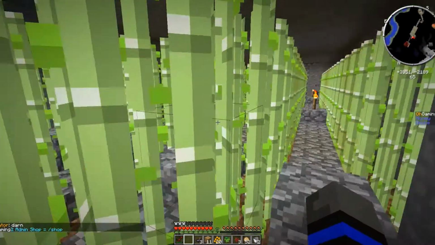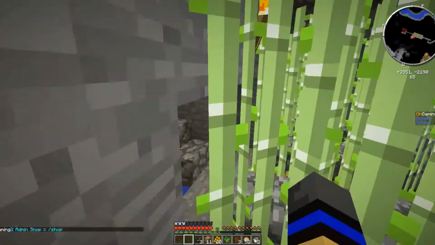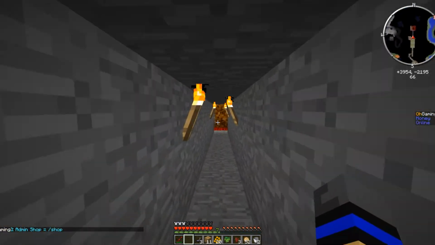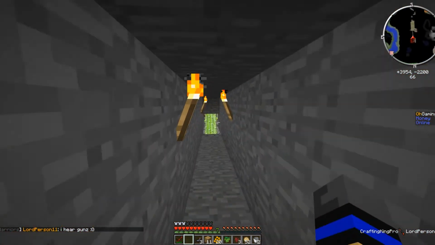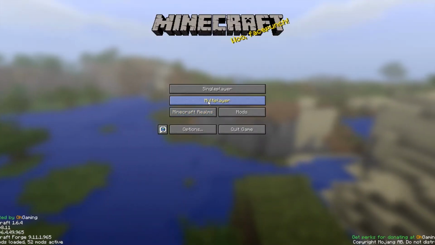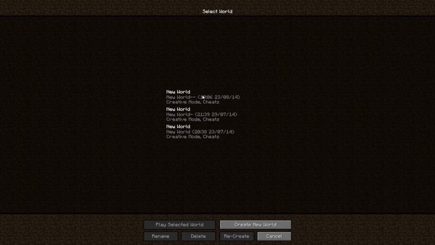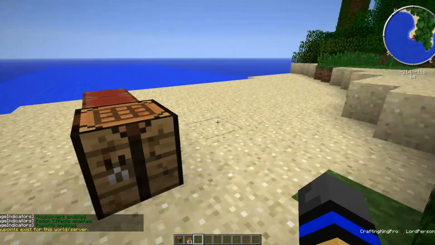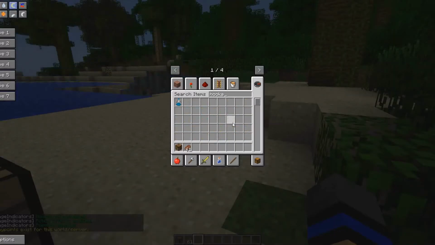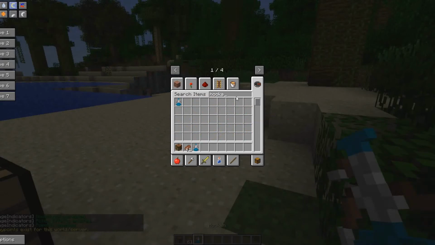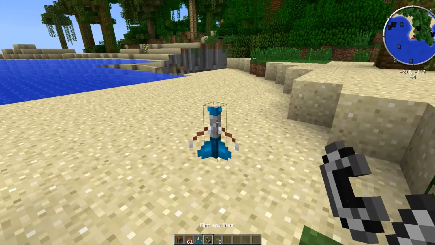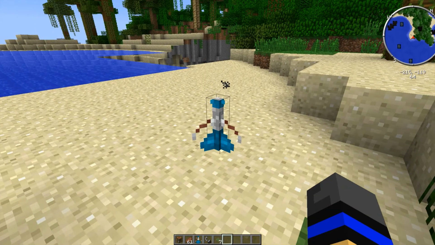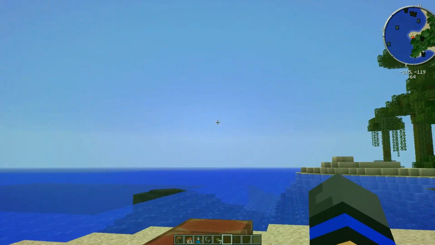I am surprised nobody ever came here and griefed it all. We had this, was it blood tree? Yes, a blood tree. This is a blood tree. That's like a different mod I might review someday. Let's get out and show you how the hookah works. Nope, single player. Was it this world? Yes. Let's see, hookah. Flint and steel. There we go. And let's get the ground toke bud. Let's place the hookah down. You need to right click it with a flint and steel, and then with an empty hand, poof! That's how you do it.